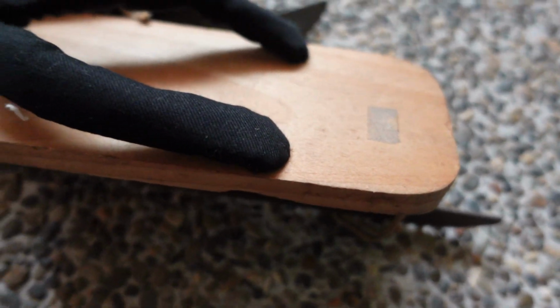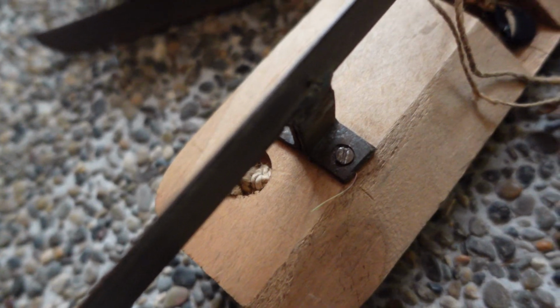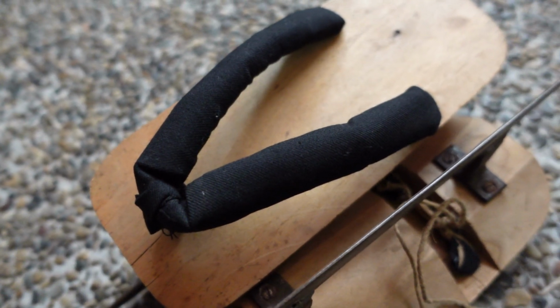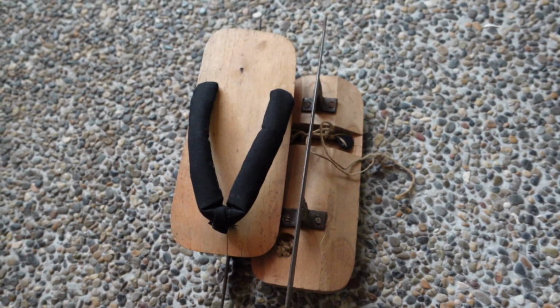Geta skates were invented in 1906 in a town called Shimosuba in Nagano Prefecture. And an ornament artisan there called Junnosuke Kasai put blades onto the bottom of geta to make skating more affordable, because the Western shoe type skates came to Japan in the 1870s, and those were way too expensive for the broad population. And after the invention of geta skates, there was actually a boom of geta skates in Japan. There were even speed skating competitions held.